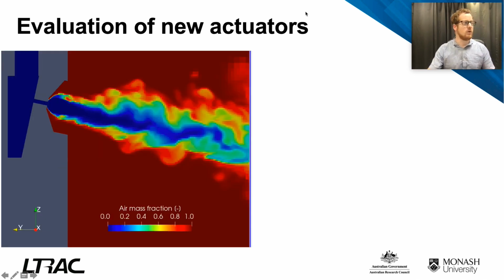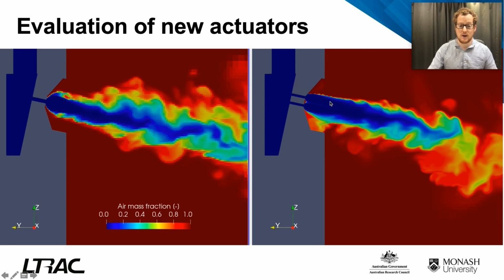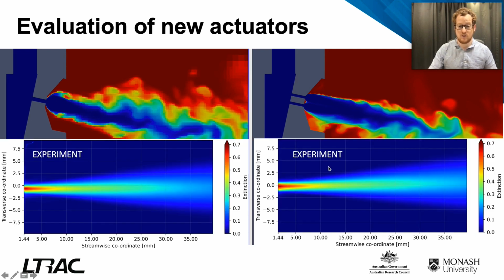The other thing that we can do is evaluate new actuator designs. Here's the nozzle that I've already showed you, and we've been doing some work looking at double nozzle actuators. So here's a design that has 2 nozzles, same flow rate, same cross-section area, but 2 holes. And you can see that the jets merge with each other and form one new jet that has slightly different properties to this one. And we can compare how these behave in the model, and then we can do fine particle fraction measurements and experiments. And we can see in the experiment here that we get 1 jet and 1 jet, just like we do here. We get the mixing of the 2 jets, so that's quite good.